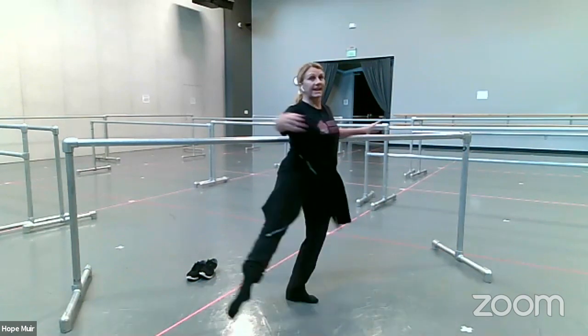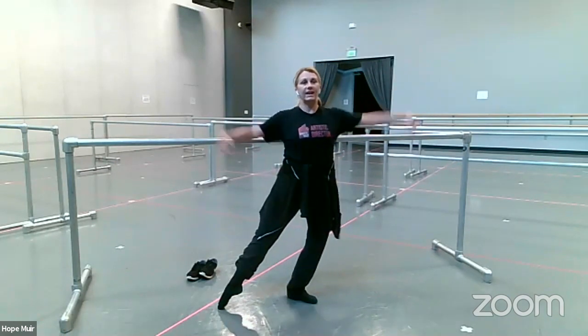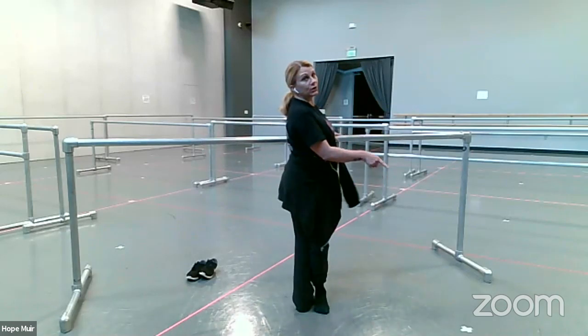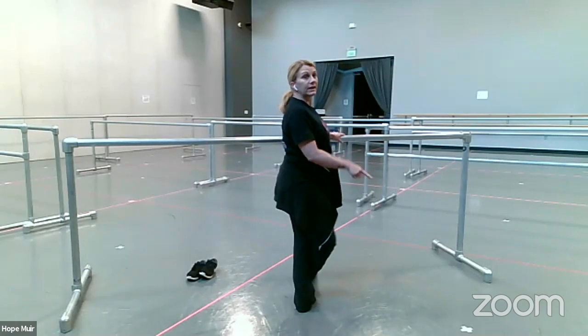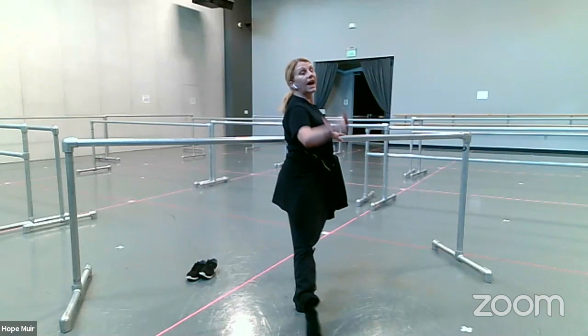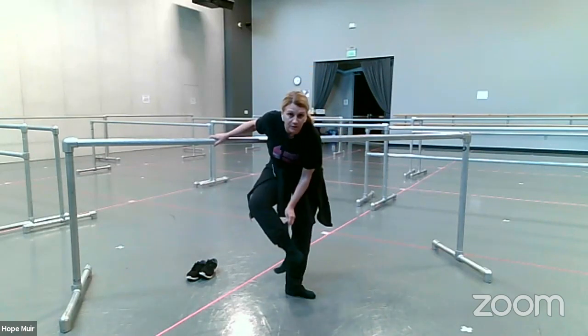À la seconde, again, really important that you have weight on balance on this side so we get the back of the leg engaged. Fifth and two tendu. Part two, all round the cross and three and four and five and six and seven and eight. Articulating each part of the foot.